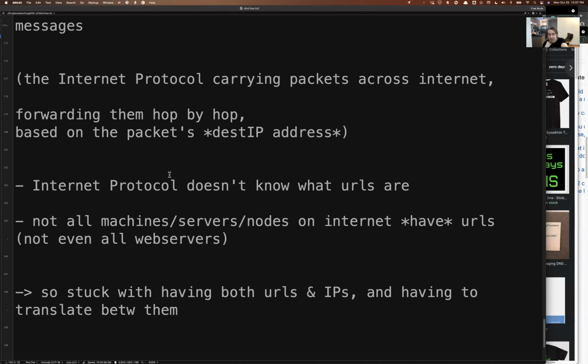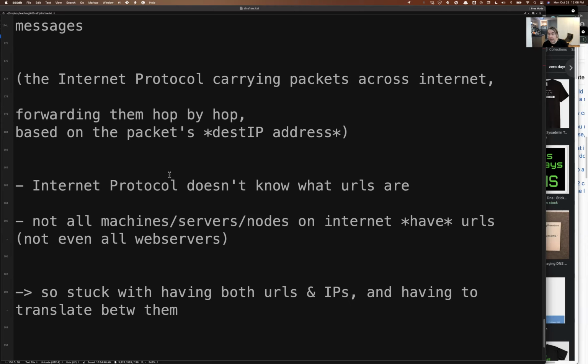A web server can function perfectly well having users request it directly by its IP address rather than by a URL. It's just an issue of getting the users to know what that IP address is. And of course, in real life, you don't want your users to have to type in random looking numbers, which is what an IP address would look like to them.